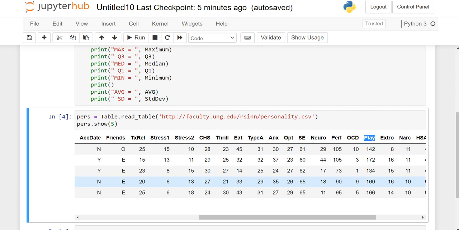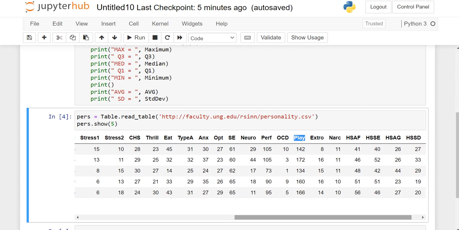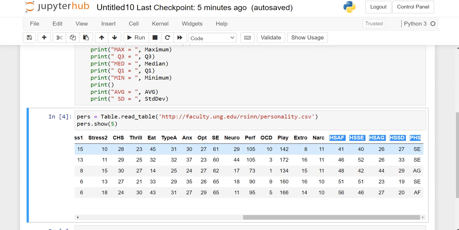Play is adult playfulness. These are adults who have more childlike, playful qualities, like they still like kicking through piles of leaves and splashing in puddles when it's raining. We have a measure of extroversion, a measure of narcissism. These are 4 different humor styles. There is affiliative and self-enhancing and aggressive. These are sarcasm and put-downs type of humor, and self-defeating, and we have primary humor style.